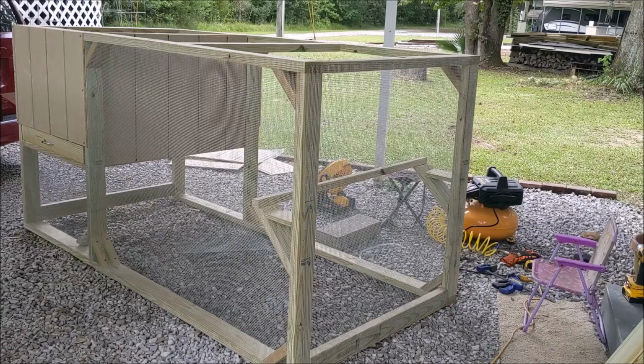You can do what you can to straighten it out, but in the end, it makes the mesh a little wavy. So you have to get some vice grips and clamp it on there real good and pull it and fight with it and then staple it. So that's what I did, and I'm done with that, thank goodness. I still have to do a little bit of wire work when I cut out the holes for the watering system and the food system, but for now, it's done.